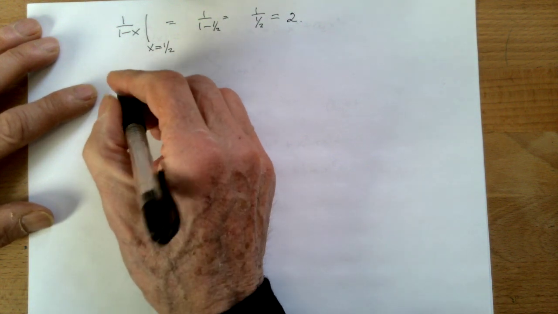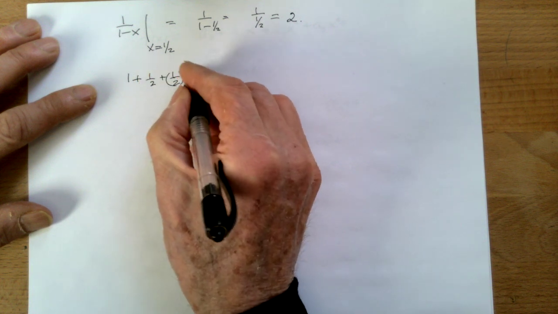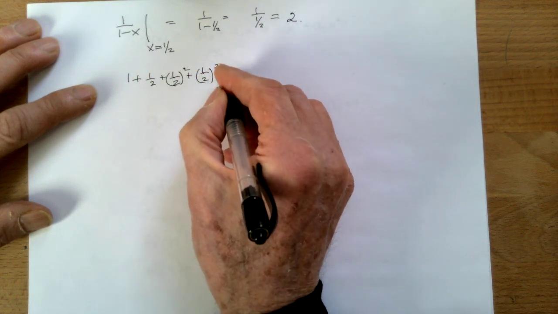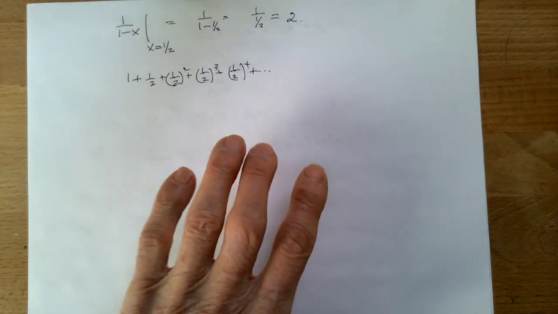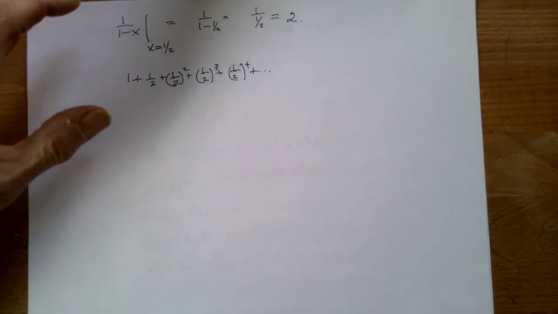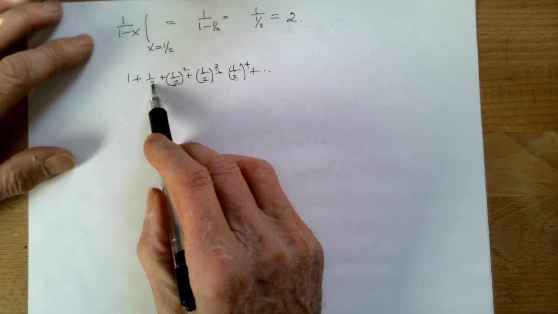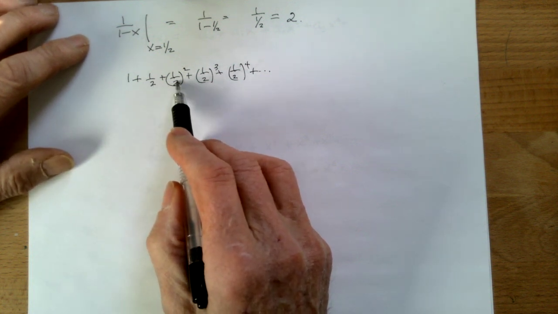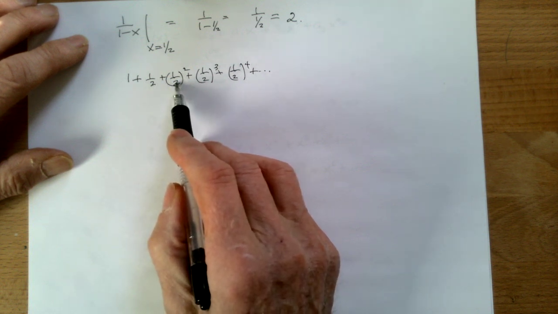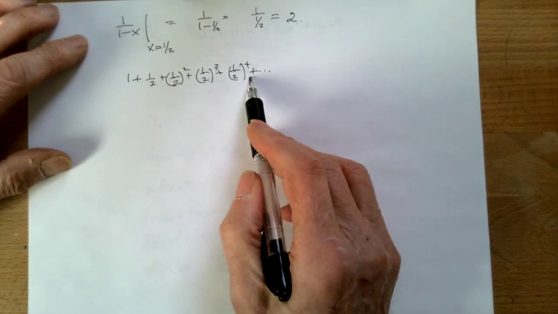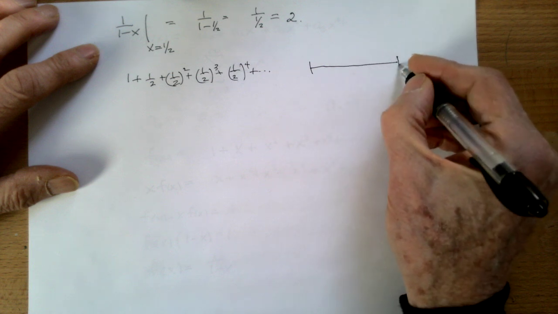Well, let's take a look at the expression 1 plus 1 half plus 1 half squared plus 1 half cubed plus 1 half to the fourth, etc. That is, I took that power series expression and I plugged in x equals a half. Now these two things are supposed to be equal. Well, you'll notice that if you take 1 half and add a quarter, you've gone halfway to 1, and then you've gone halfway of what's remaining, and 1/8 is what's remaining, and then 1/16 is what's remaining. That is, I'm thinking of this as a piece of the number line.